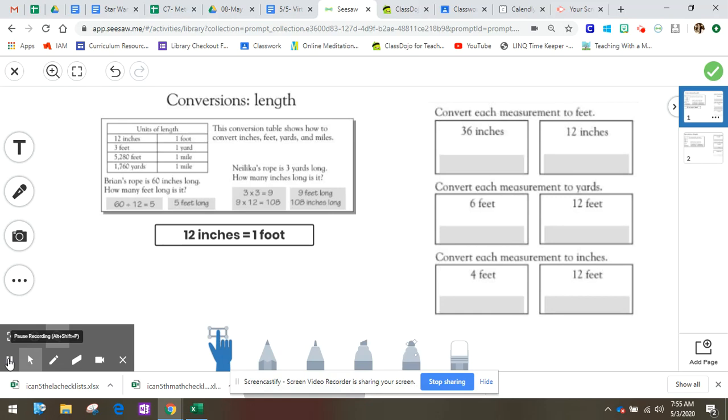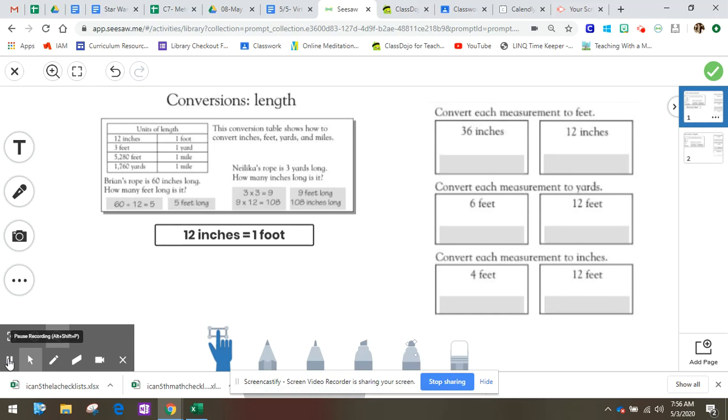The U.S. customary system is a little bit more tricky because there are conversions and there's no real pattern to the conversions. So if you look at our conversion chart, there's 12 inches in 1 foot, and there's 3 feet in 1 yard. There's 5,280 feet in 1 mile. So there's not really a pattern with the numbers that you use. And you also just have to memorize a lot of times those conversions so you can use them in life. Now in 5th grade, we will provide all of the conversions for you.